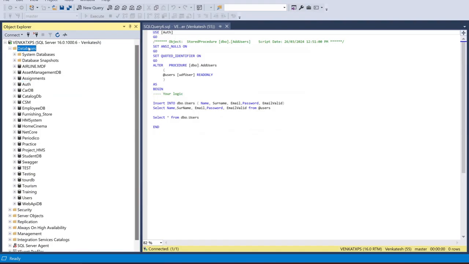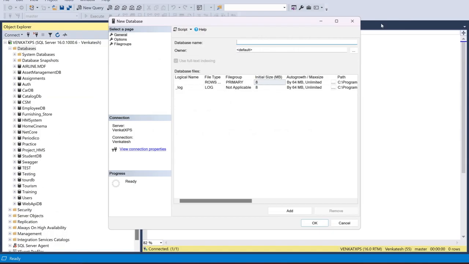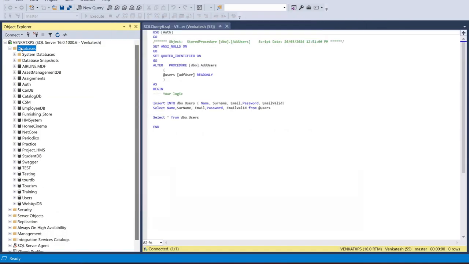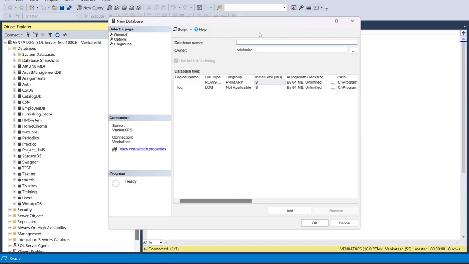So I can just show you. You can right click on the databases. You see here, I'm just right clicking on it and you see a lot of options. Restoring database, backup, all that we don't need as of now. So I'm just trying to create a new database. The database name you can provide here. As of now, I can put net core, something like that.